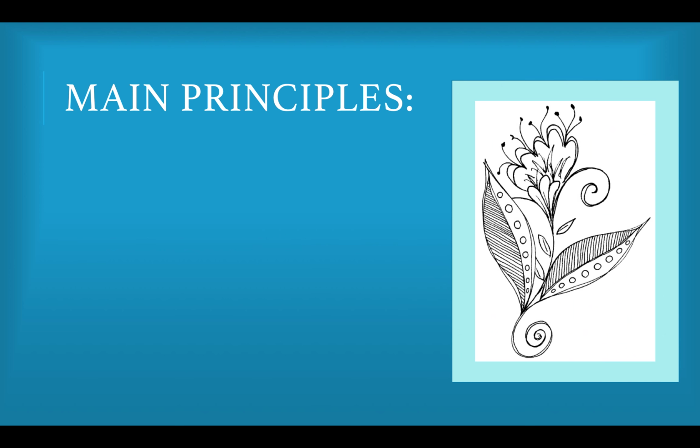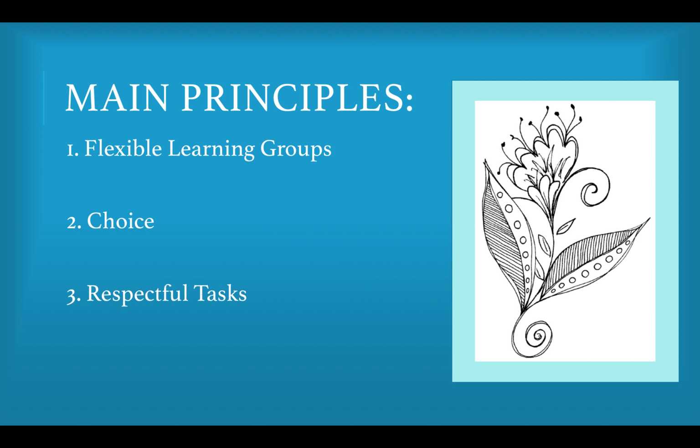The main principles of differentiation are as follows. Flexible learning groups. Placing students in groups can be extremely beneficial when implemented correctly. Grouping should be based on student learning readiness, interests, and/or learning preferences. Students should be grouped and regrouped frequently and flexibly. Choice. Including students in choosing different elements of their learning can be empowering and very helpful when done so in a pre-planned and constructive manner.